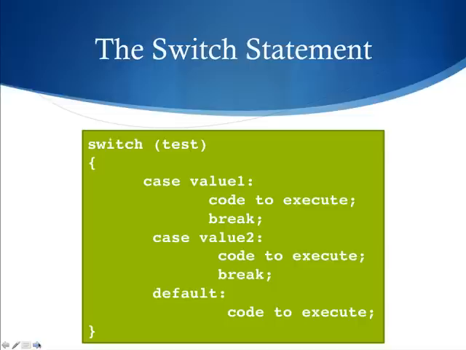If we wanted to do something in the event that none of those possible matches are made, we would have a default statement. It is not required. We don't have to have it, but I like it because it's sort of a catch-all. If there is no match, it will execute that default statement. It's not always necessary. You may not want it depending on the problem that you're solving. I have a lot of problems where I don't care. If it doesn't match something in the list, then I don't want to deal with it, and that happens. But sometimes I want it to let me know that, hey, I don't have a valid match here.